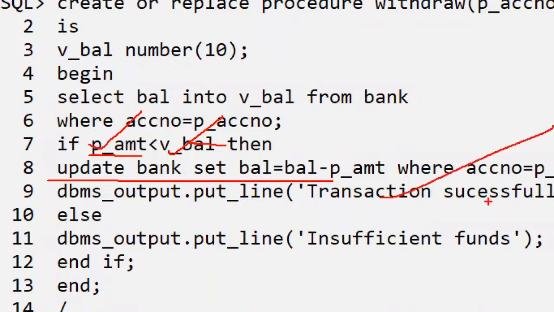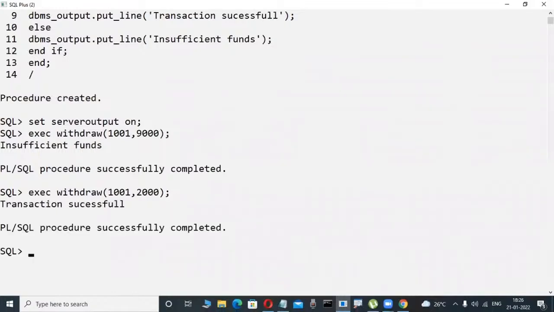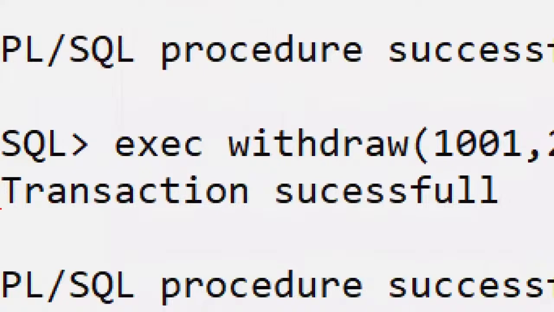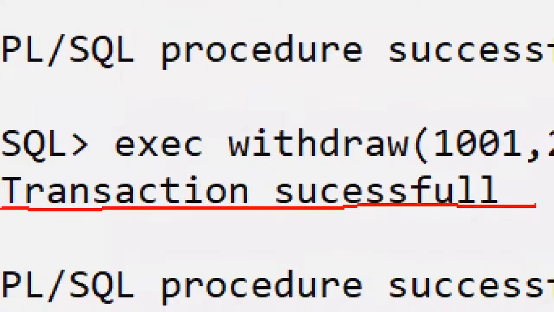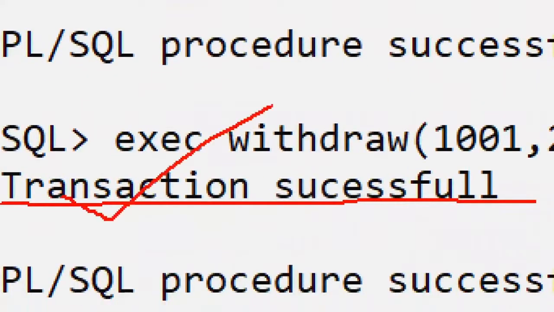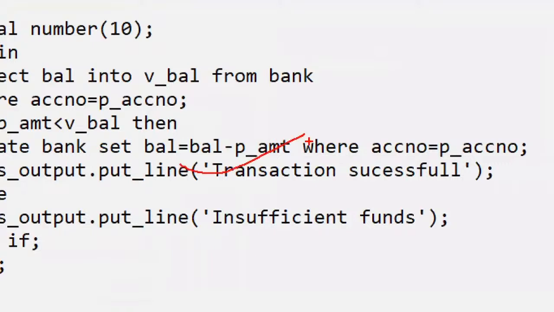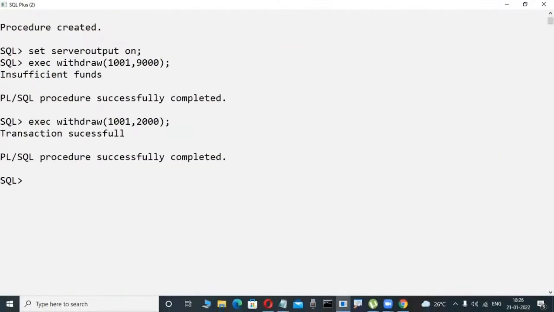Just transaction is successful. Now, whenever I execute this, I want it to automatically display "transaction successful". If you try to withdraw 2,000 rupees from 3,000 rupees, maybe it is possible or not; transaction is successful. How is it possible? Here I'm writing coding only. Now, is it really affected in the table or not? It must be affected in the database, then only your banking system is okay.